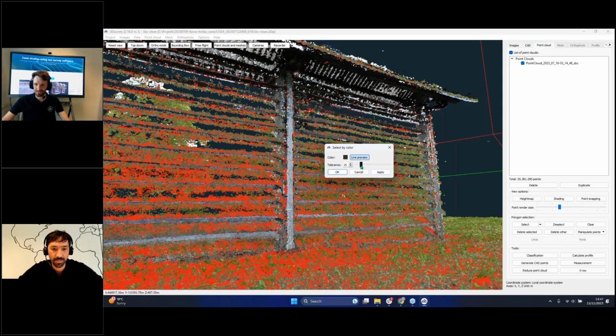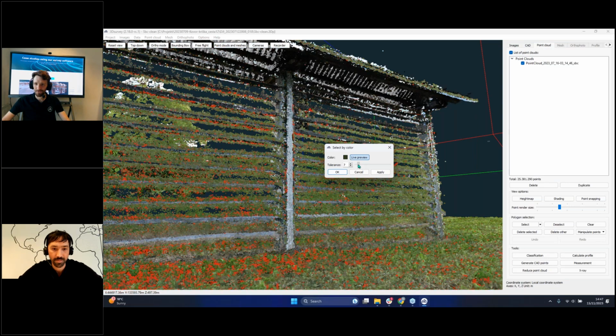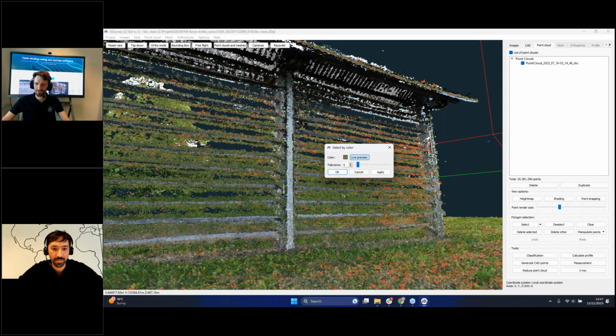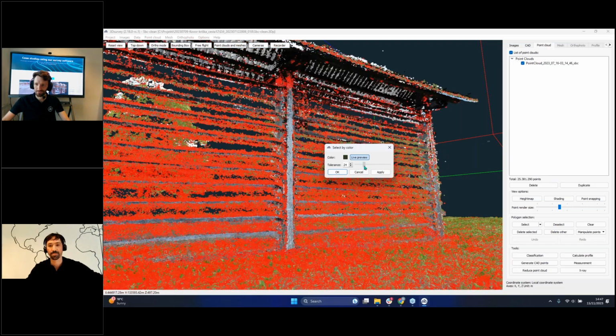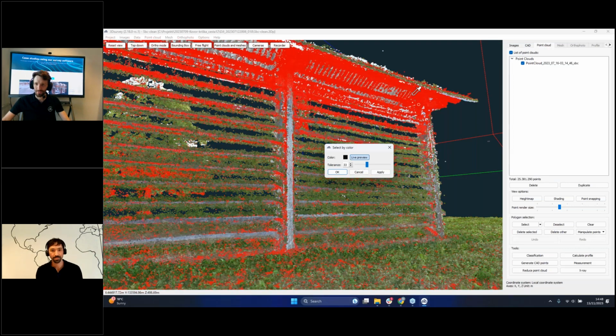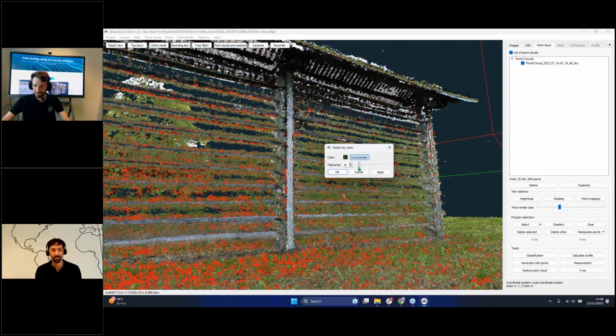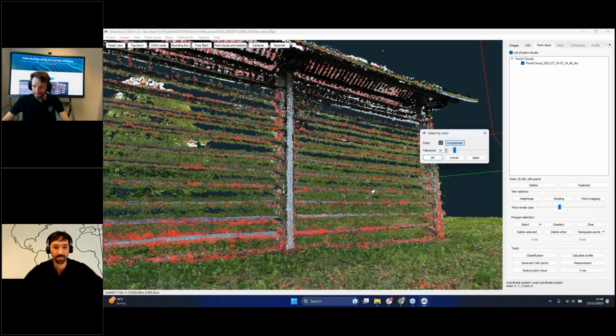And here is the tolerance slider. If you have too much selected, just lower it. So now it's really precise, really conservative. And if you go up, it will select even more. I suggest you put it somewhere between 10 and 20. And now we're ready.